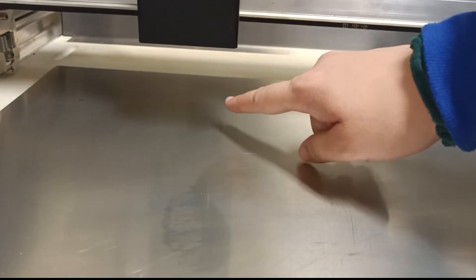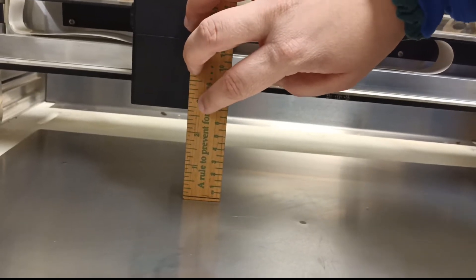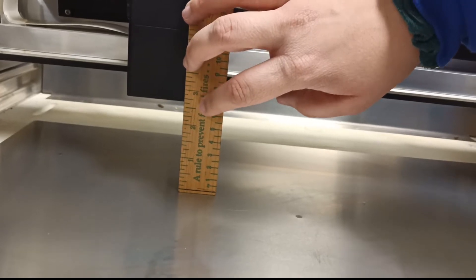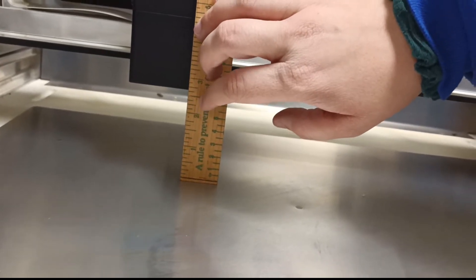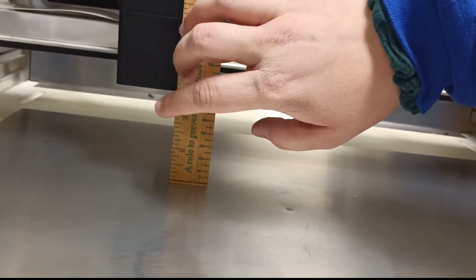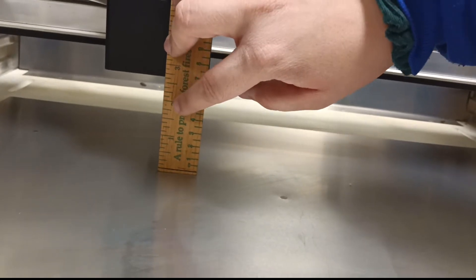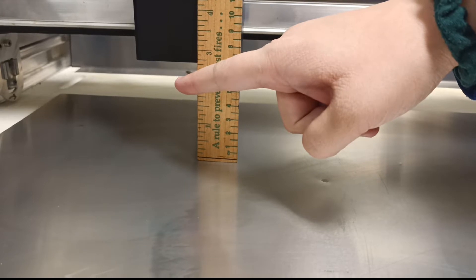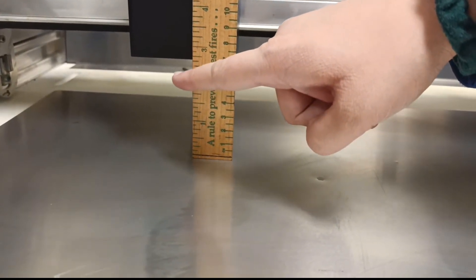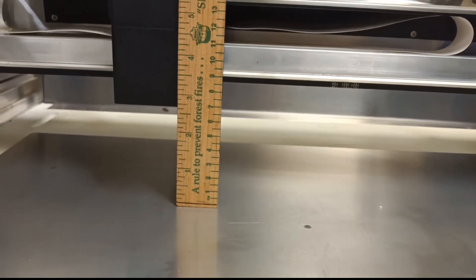Another thing I assumed about measuring with the Glowforge was that as long as it's not right up against here, it should be fine. But the head of the Glowforge is actually about 2.75 inches from the very base, and Glowforge recommends 2 inches. So you don't want anything too close to the head and to the actual laser, because that'll probably throw it off. And even with autofocusing, I don't think you can even put in a number higher than 0.5 inches. I am a little curious whether you could technically have the material a little closer to the head for something a little taller than 2 inches, and adjust the power — but I think that would probably void the warranty.